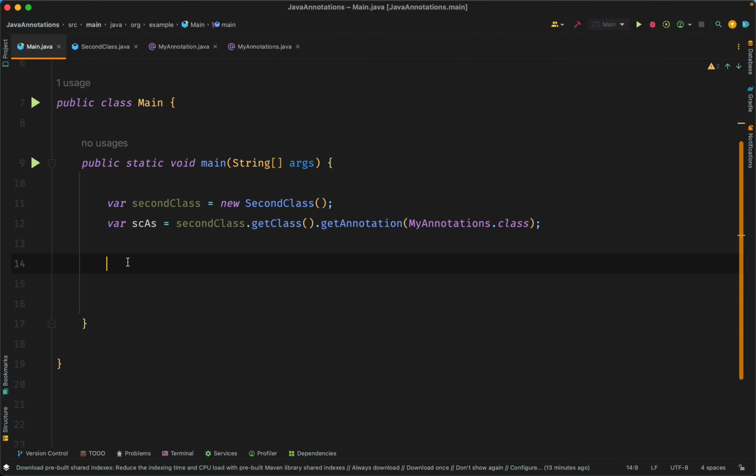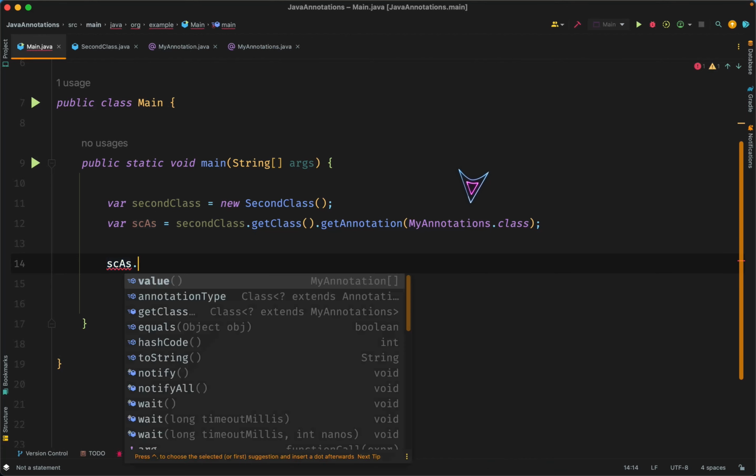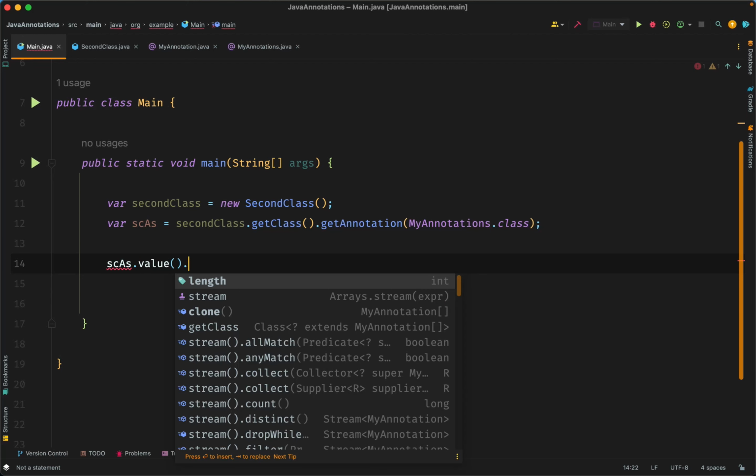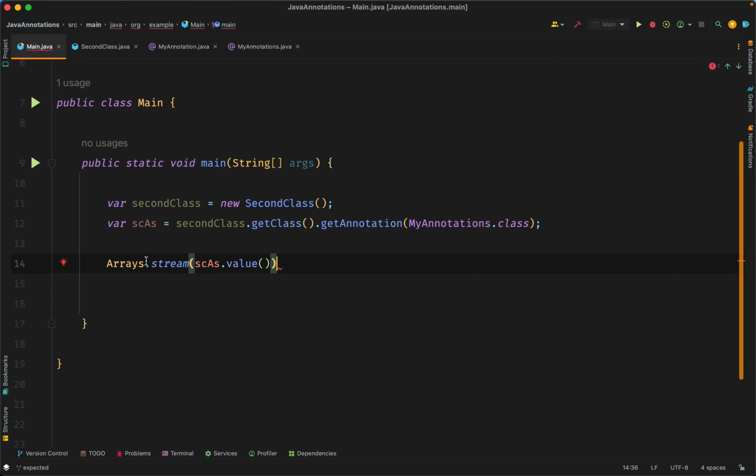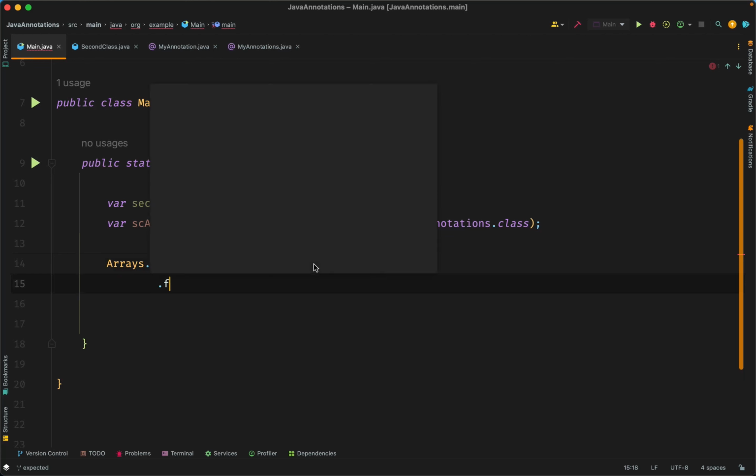So this code retrieves an annotation of type MyAnnotations from a second class instance. Now, the MyAnnotation objects are obtained from the value attributes of the MyAnnotations annotation.